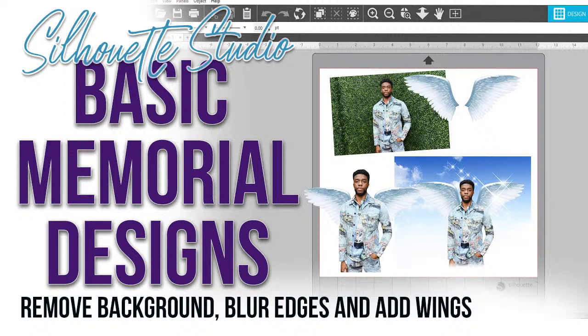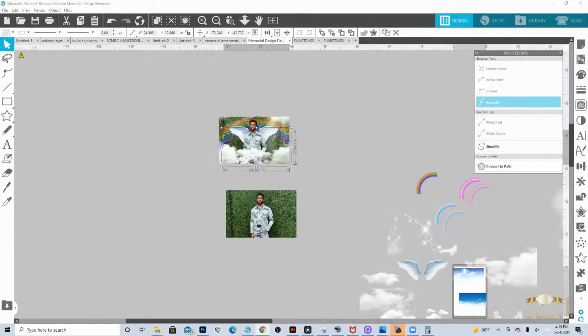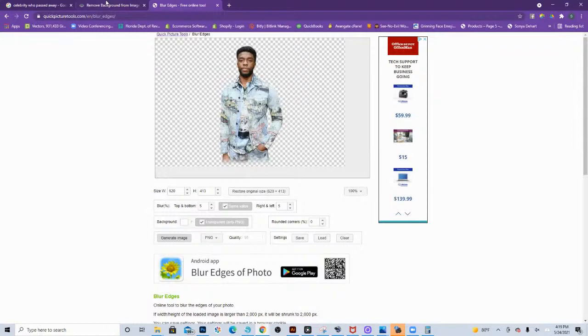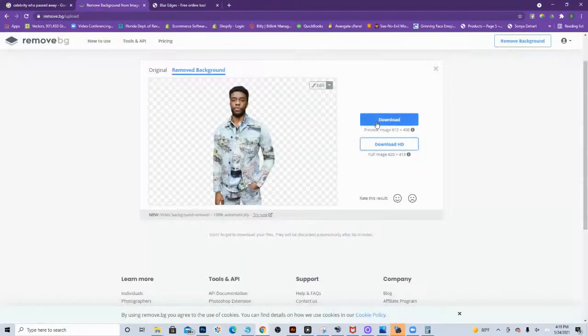I just took a picture from the internet, but you can do this with any picture that you have. If a client sends you a picture, or if you have a picture, you're going to want to upload that to the remove.bg site. So I'm going to go on over to remove.bg.